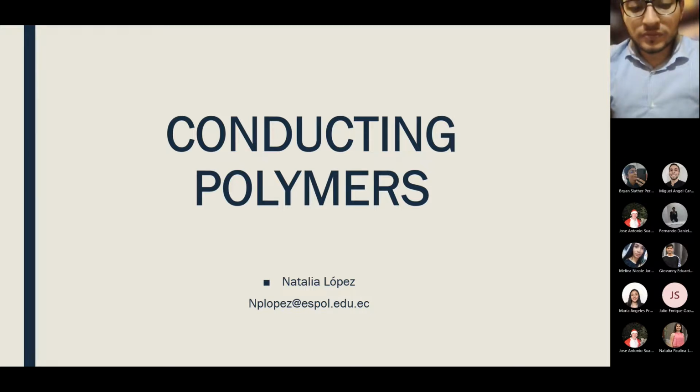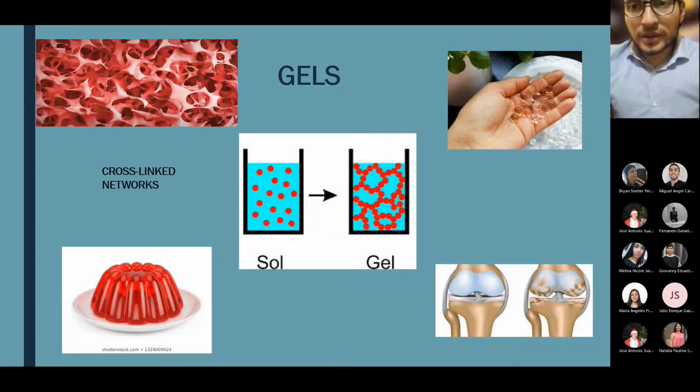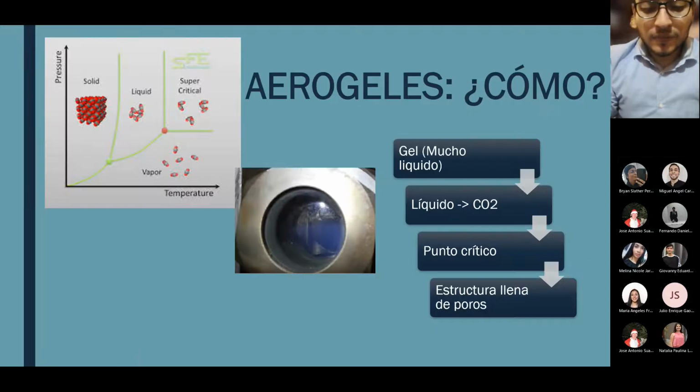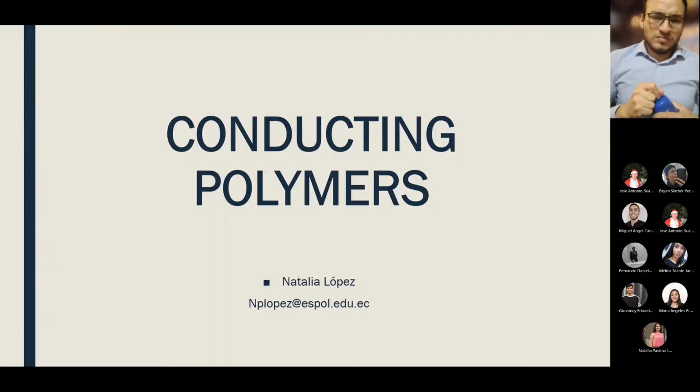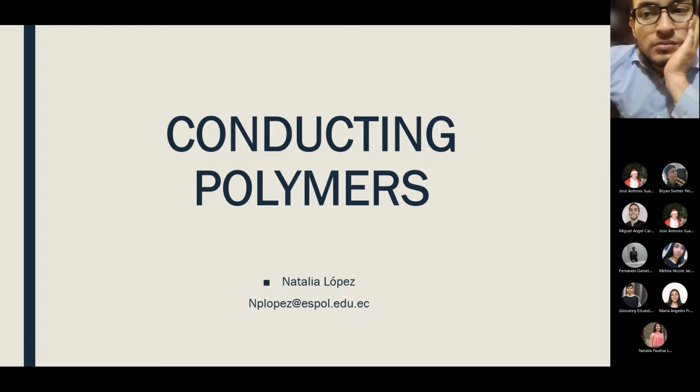All right. So can you see the slides? Yes, we can. Okay. So hi everybody. Today I'm gonna talk a little bit about conducting polymers. I mean a little bit of the application of them. Sorry, I'm having trouble. I cannot change the slide. Sorry, just give me one second. Okay. Sorry, I cannot change the slide. I don't know what's happening.